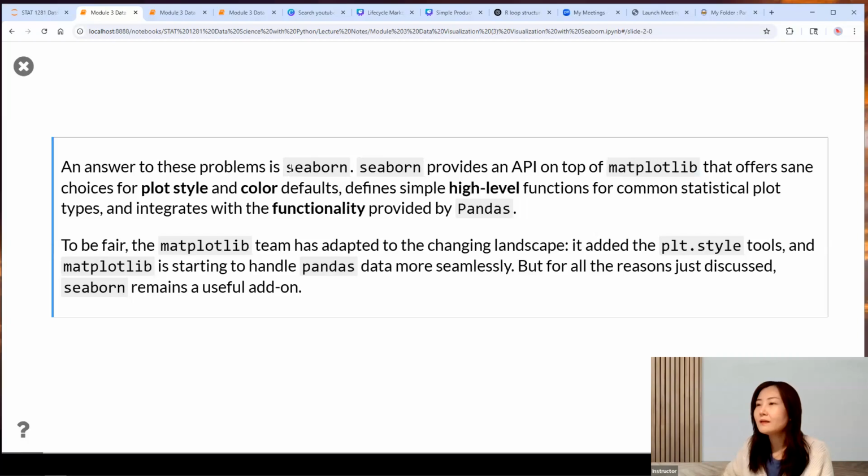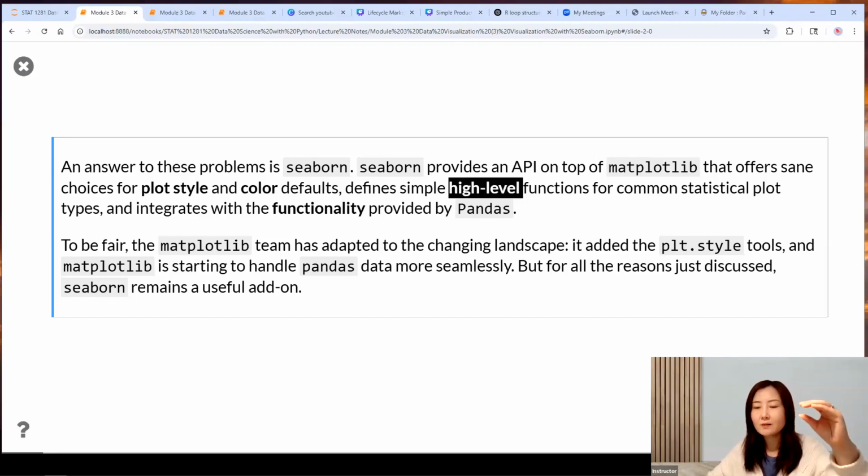That motivates the creation of the Seaborn package. This one provides an API on top of Matplotlib that offers good options for plot style and color defaults, and defines simple high-level functions for common statistical plots. High-level functions are easy to use, and they are built upon low-level functions, such as those in Matplotlib.